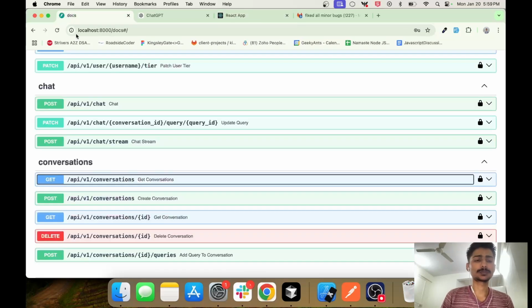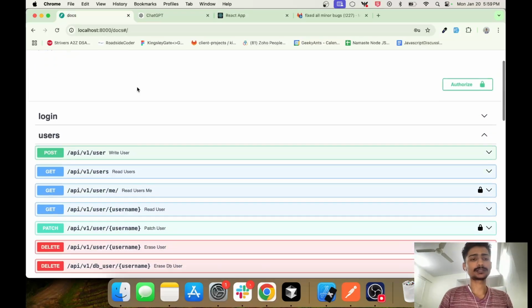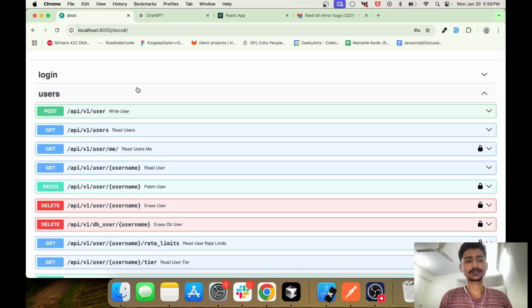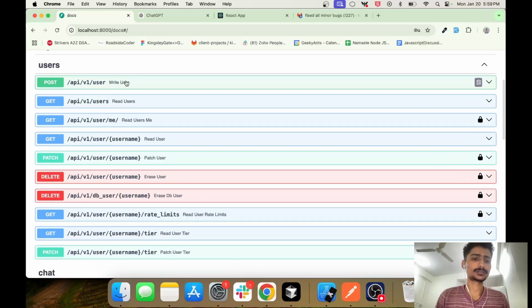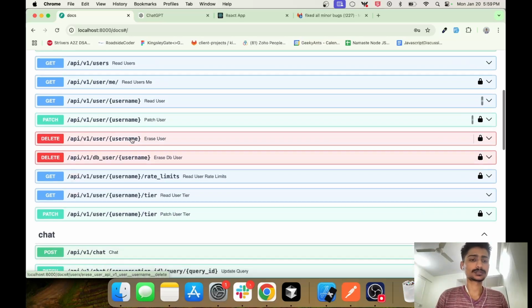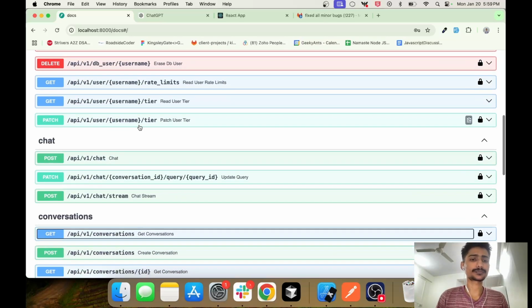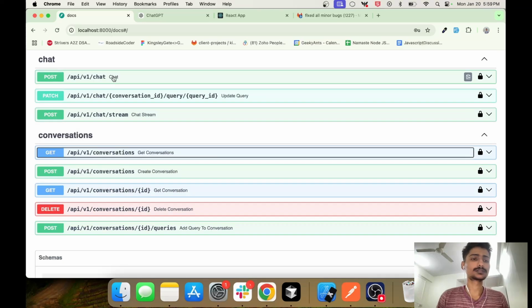I would quickly jump into the Swagger for the APIs that we have built. As mentioned, PostgreSQL is in the backend. These are the APIs that we have written for getting a new user onboarded to the platform, reading those users, deleting one out, and something like that. This is the basic chat one, which provides the non-stream based responses. This is the one with the chat stream, updating a query. Again, we might be working on editing a text message as well.